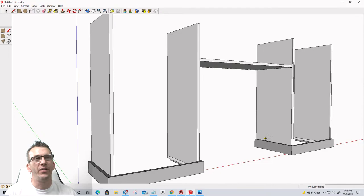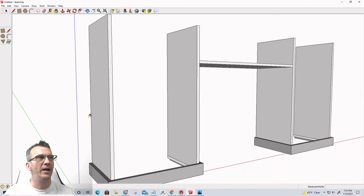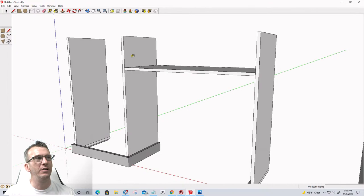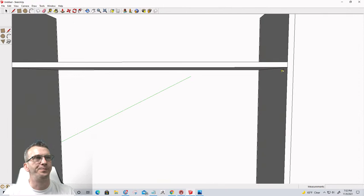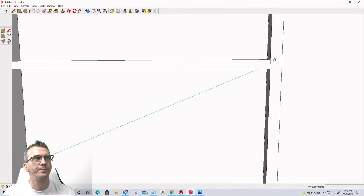One of the things that I've got to be mindful of, and what we were talking about, is the outside, they're going to have this double panel. There's going to be a double panel here as well. It's really going to be kind of a triple panel because there's going to be a desk in here. So the undersides are going to have that raised panel look that we're going to have to do in Vectric when we lay out all the vectors and all. This part will probably get mortised in. We'll cut a dado and do that.